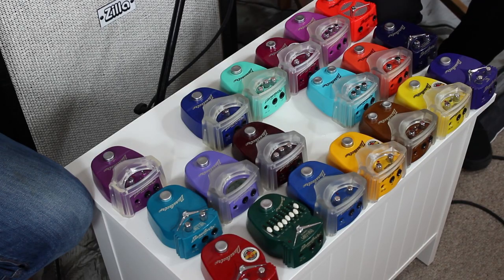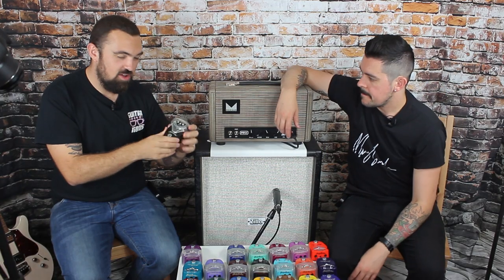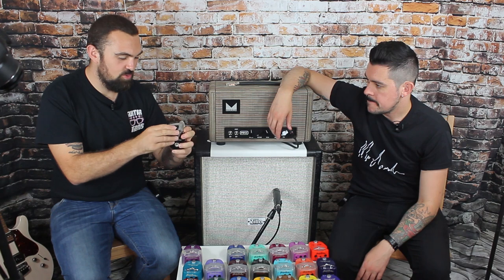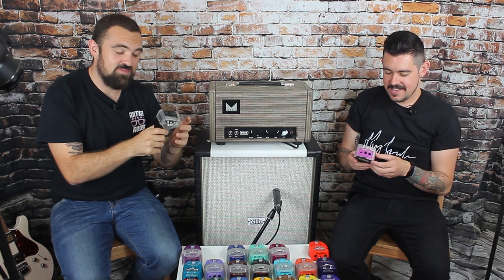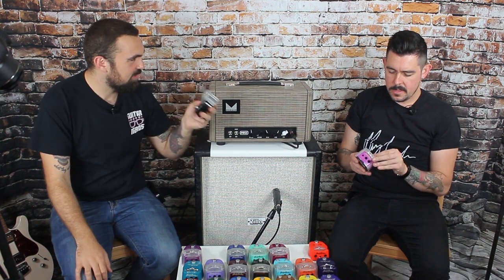I think the only shame with these now is if you want to put them on your board, as you said, they are a plastic chassis. They've got a kind of plastic button. They've got this nice little guard for the controls, which is kind of cool. But unfortunately, I wouldn't say they were super gig worthy, but some of them are so easy to find and definitely worth having that I think you could probably stomp your way through a few and you'd still be happy to pick up the occasional one.